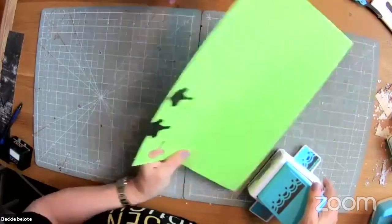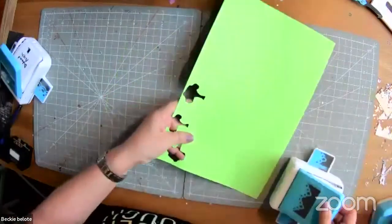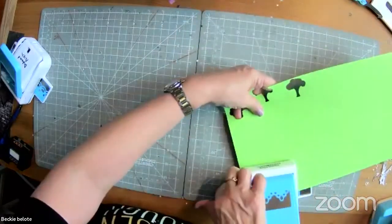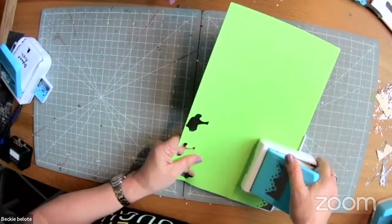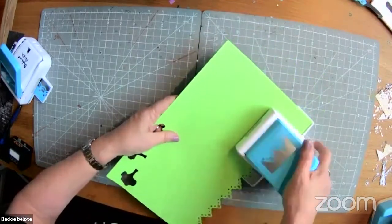What if I do, actually, I'm not going to use this one yet, but this one will work. I'm going to use our dollop punch. And it's not going to be a frame. So I'm starting here, not here. I think I've showed you enough that I shouldn't have to keep showing you. I'm just going to go quick here.